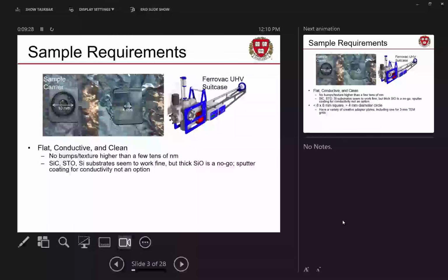It has to be flat, it has to be conductive, and it has to be clean. Flat means polished to a mirror finish, kind of flat. No bumps or texture more than tens of nanometers. If you've got great big 1 micron pillars, you're not going to be imaging them with this tool.